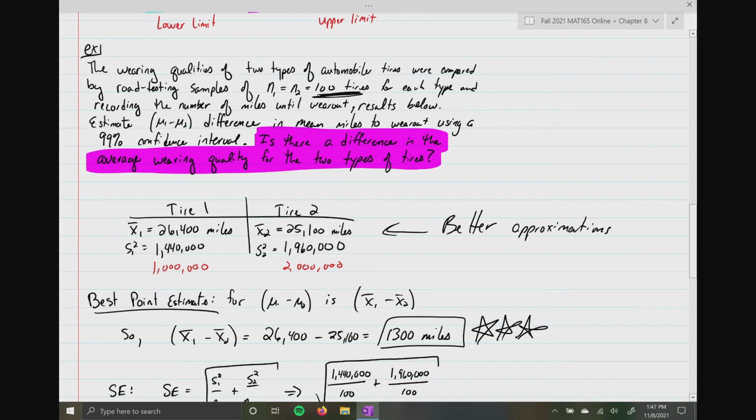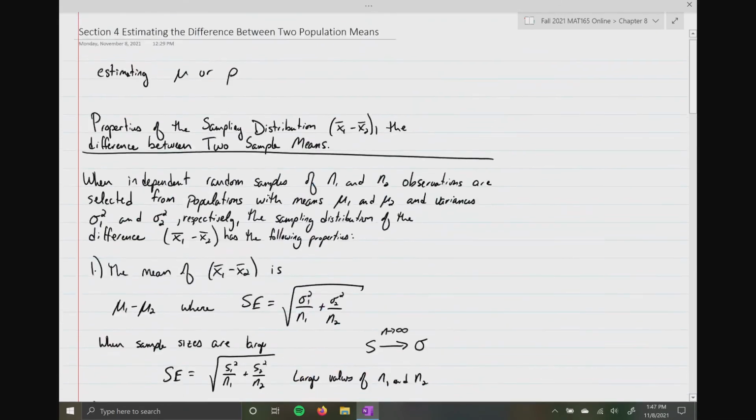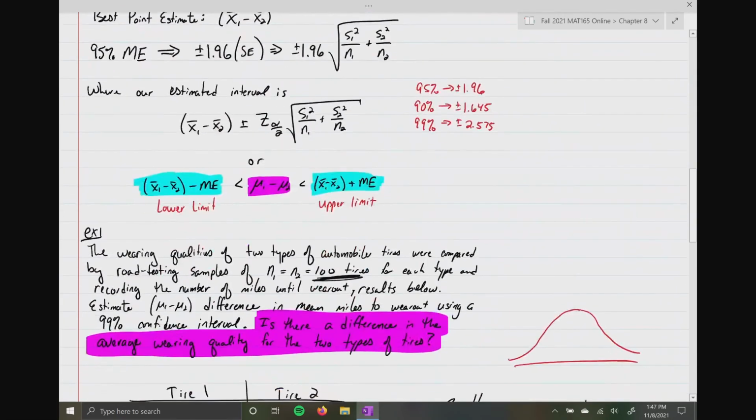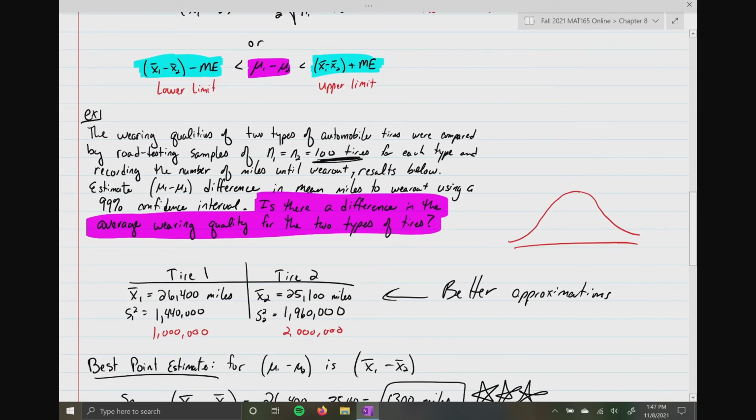So remember, you want a nice bell-shaped curve. And the better bell-shaped curve you can get, the better approximation you're going to have and the better decision you can make in terms of whatever you're studying. So this is basically going to sum up section 3. Or I'm sorry, I don't even remember what section it is. Section 4. Every single problem is done the same exact way.